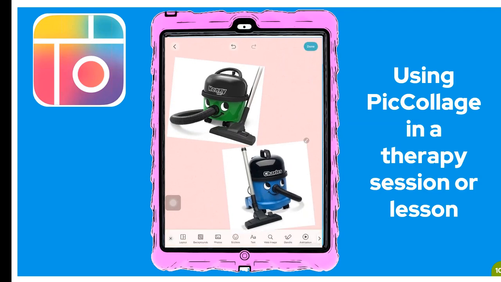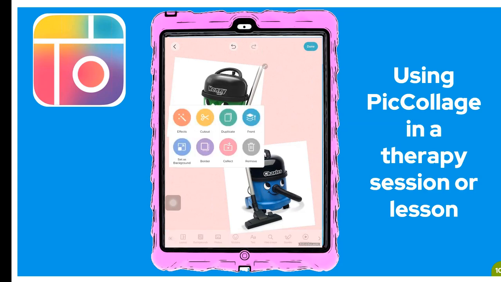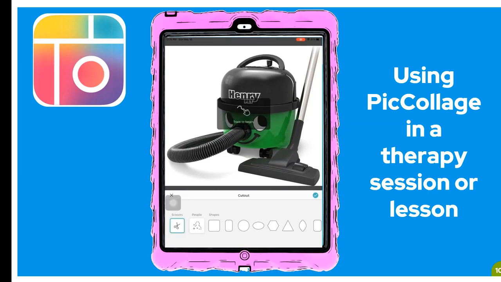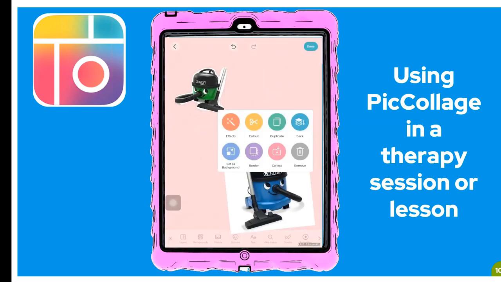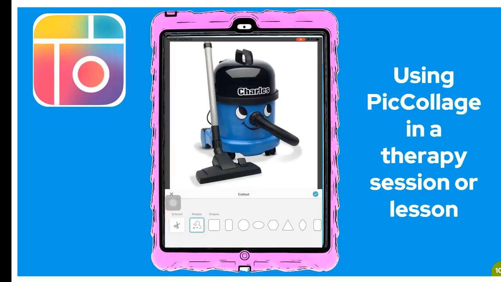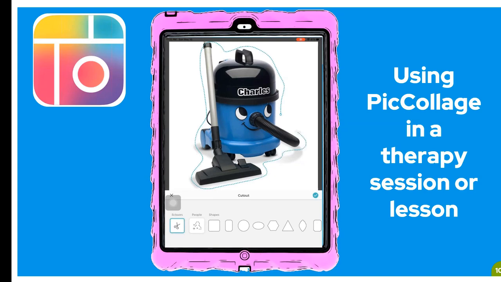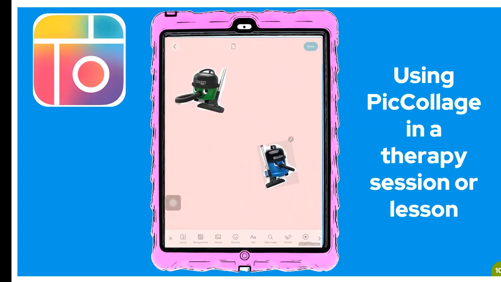Now I could leave them as is, or I can actually remove backgrounds in here. So if I double tap on one of my images and select that out, I can get the scissors, and I can actually go around. Well, I'm doing this quickly, but I think I would try to get a little closer to the image. But you get the idea. That's the way I like it. And I can move it. Let's do this one. Cut that one out. Now, if this were a person, it will cut it out automatically. If you see that people next to the scissors, it says people. It's pretty good at cutting out people, and you don't have to do all this tracing. All right. So then we've got two vacuum cleaners.